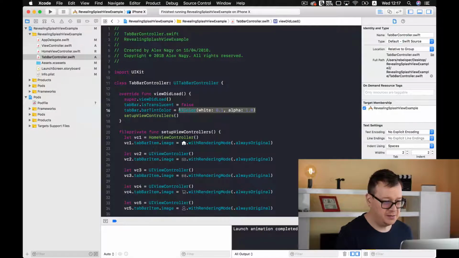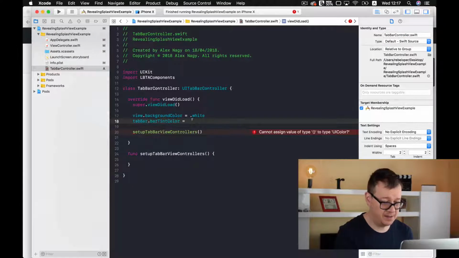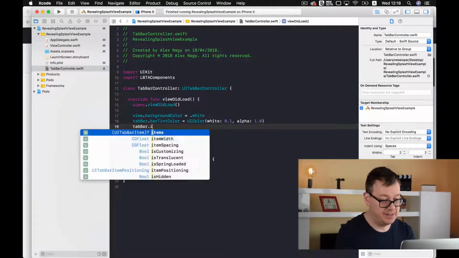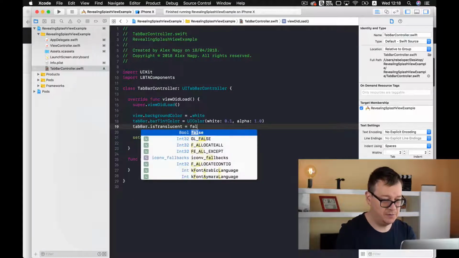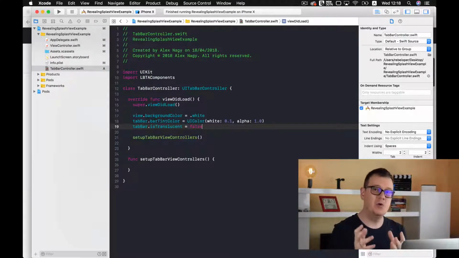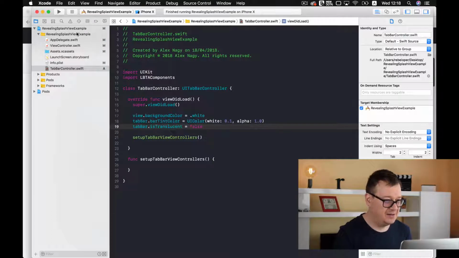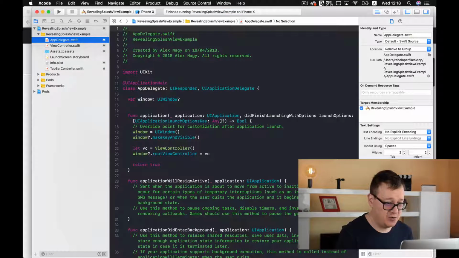Okay, and next up is to set our translucency. So barTintColor equals to that, and now we want to set our tab bar's translucency to false. So tabBar.isTranslucent equals false, and this will give us that cool blackish tab bar that we are used to in the YouTube app, if you are in dark mode, of course. Let us just build and run and see if, well, actually something happens. Well, not, because we need to add and change our view controllers.